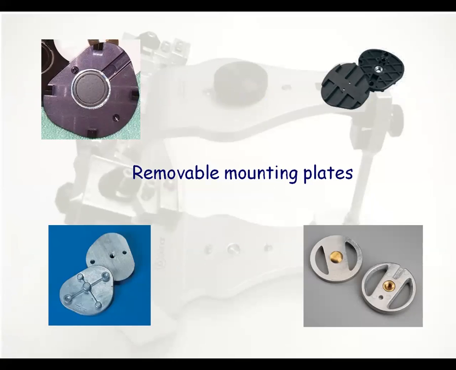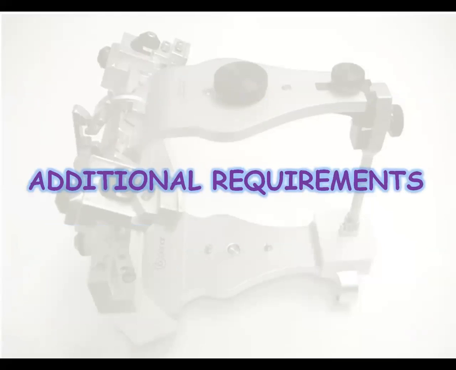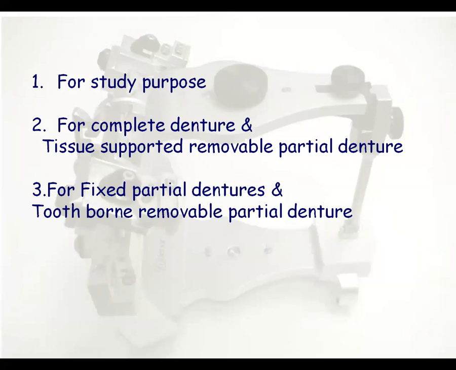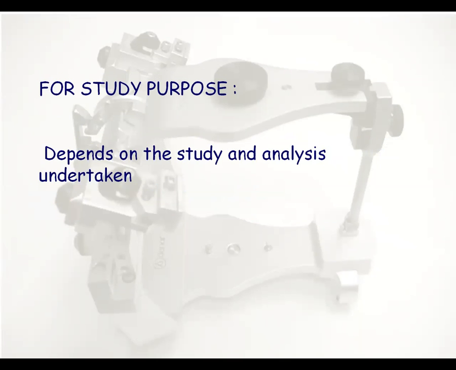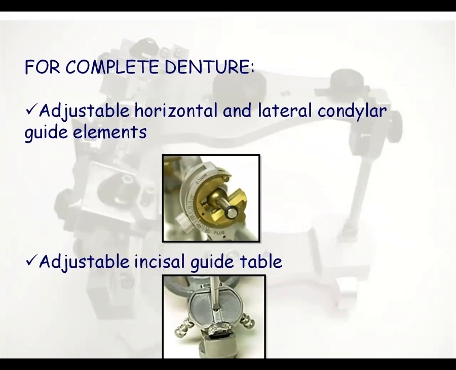The additional requirements include removable mounting plates. It can be used for study purposes, for the construction of complete dentures, tissue-supported removable partial dentures, fixed partial dentures and tooth-borne removable partial dentures. These are the basic purposes of your articulator. For the study purpose, what is the study purpose? Depending upon the study and the analysis taken, the articulator should be chosen accordingly.